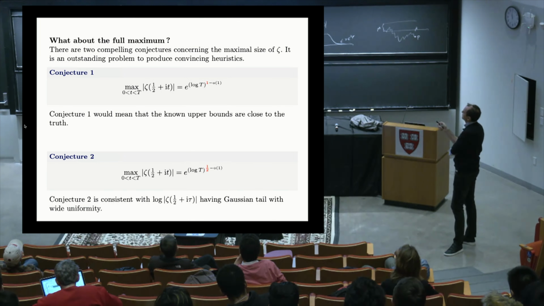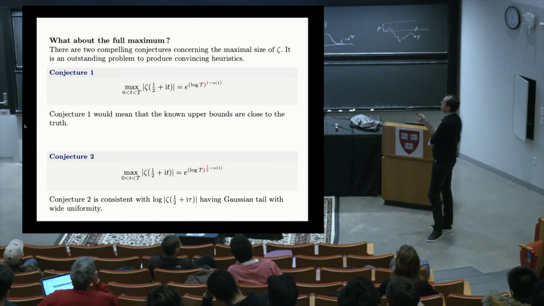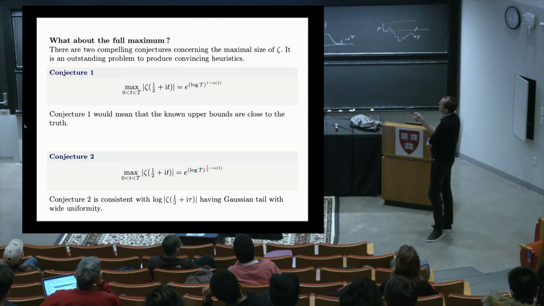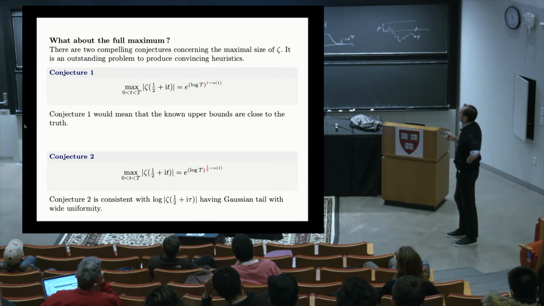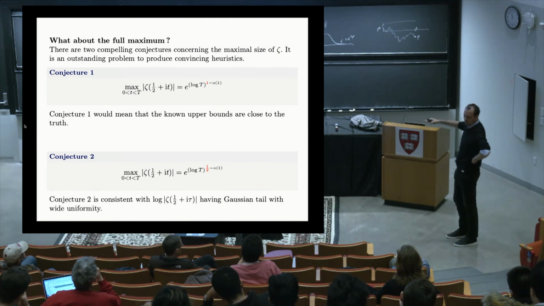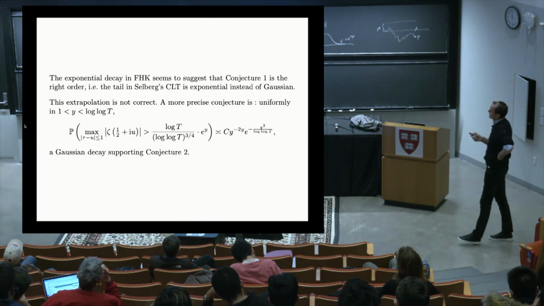And there are two compelling conjectures. One will be that it grows like exponential, something slightly smaller than log t. And another one tells that it would be like an exponential of the square root of log t. The first conjecture would rely on the fact that there is some exponential tail in the individual values of zeta at random points. If you have a Gaussian tail, the maximum gets smaller and you get this 1/2. So somehow conjecture 1 may be consistent with what we have, because for FHK, we have a y exponential minus 2y. We have an exponential tail there. But I want to explain that this is just a naive thing, and that's not quite what happens.